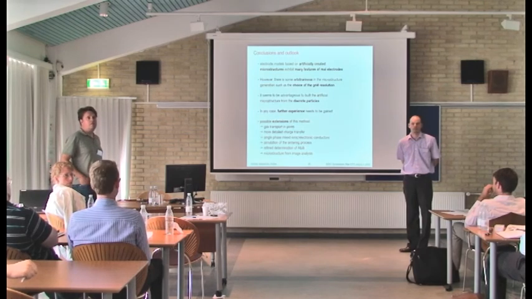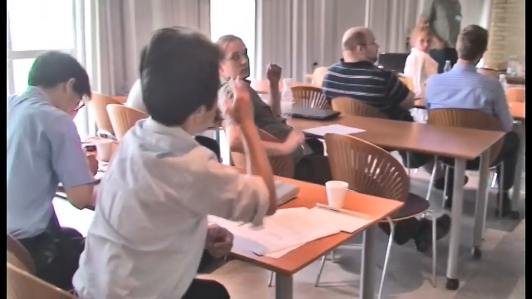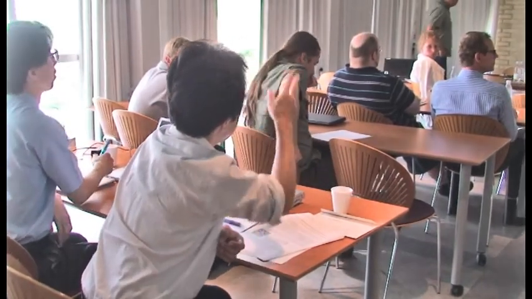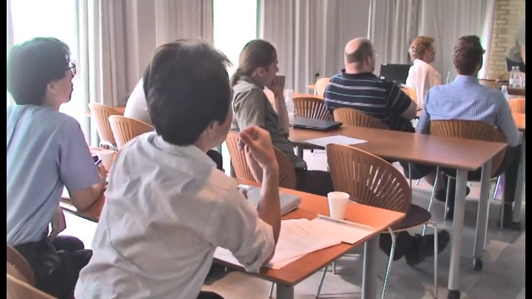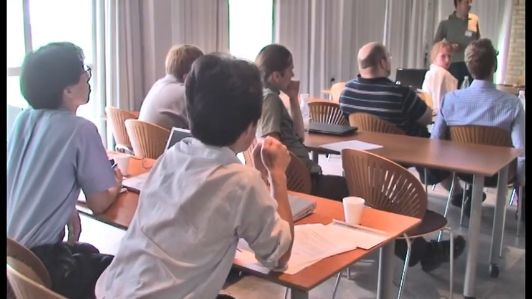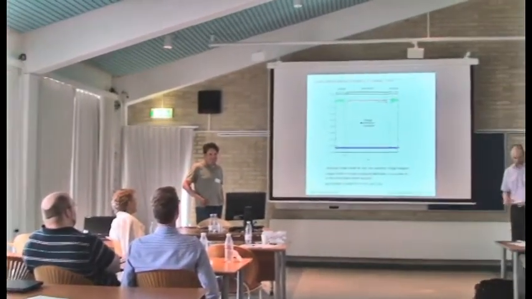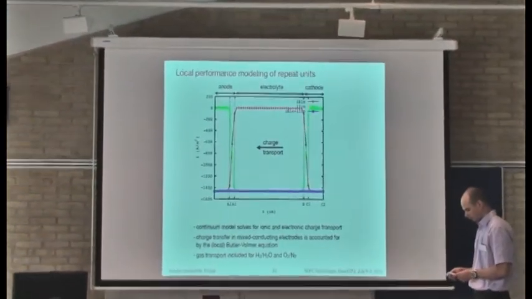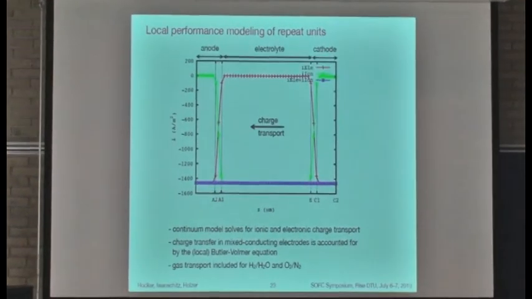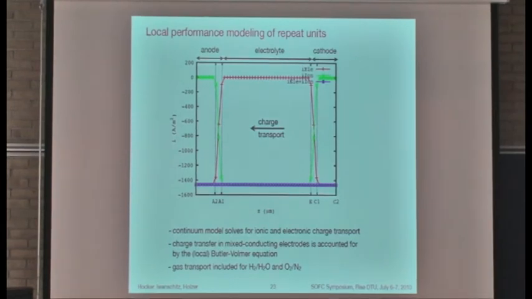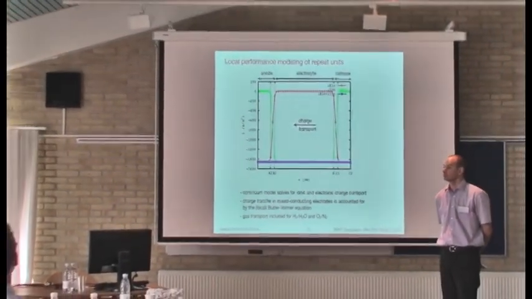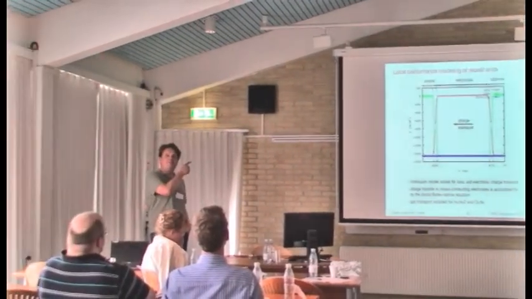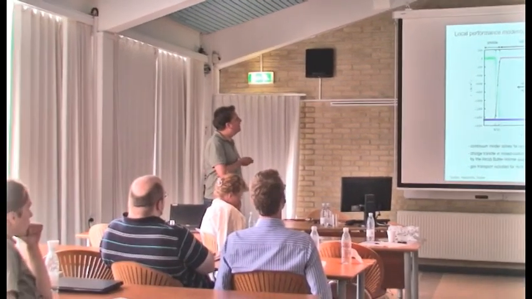Okay. Are there any questions? Yes. You showed the ionic current and electric current distribution. It seemed somewhat symmetrical. So I was wondering. Okay, this is a good point. In this calculation, I use identical parameters for the cathode and for the anode. And you have to remember, this is not an anode-supported cell. It's an electrolyte-supported cell at a very high temperature. So the polarization resistances are usually between, I don't know, 30 and 60 milliohm centimeters squared. But here, I'm sure I used identical parameters on the cathode and on the anode side.